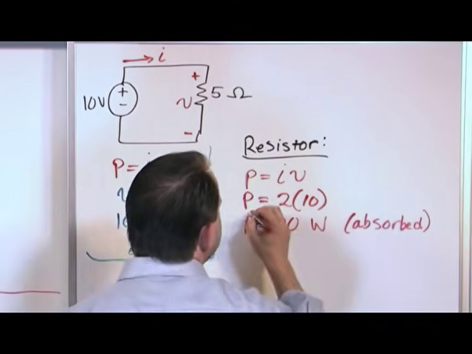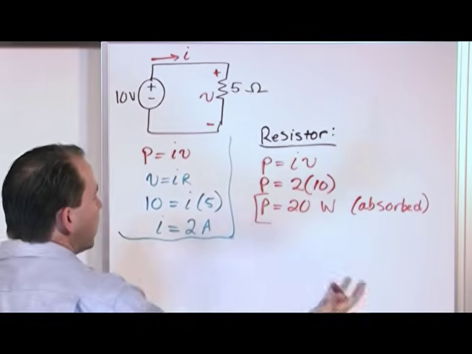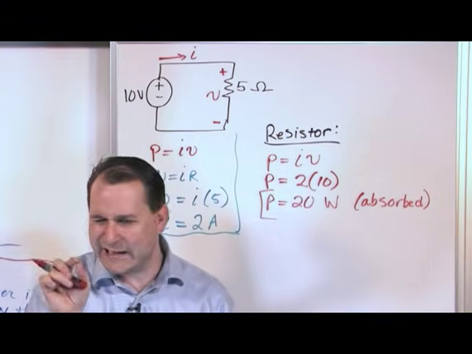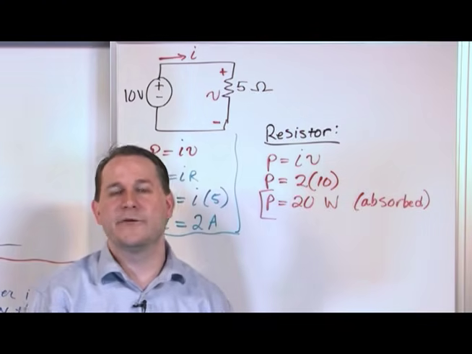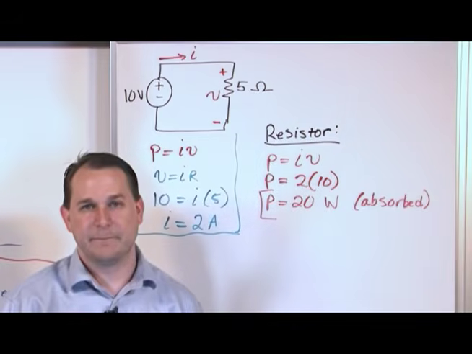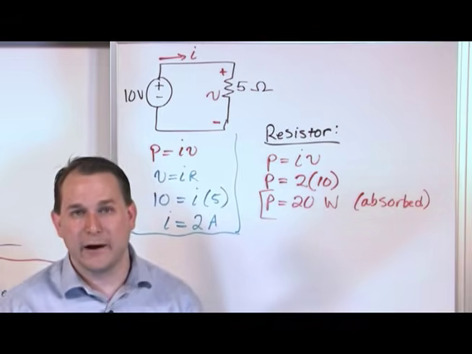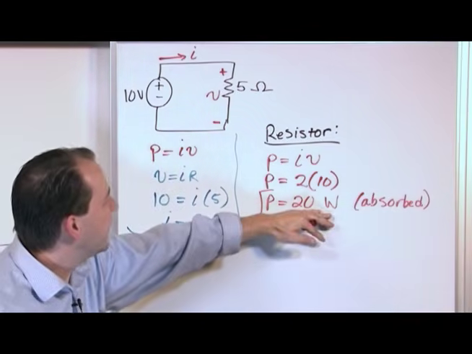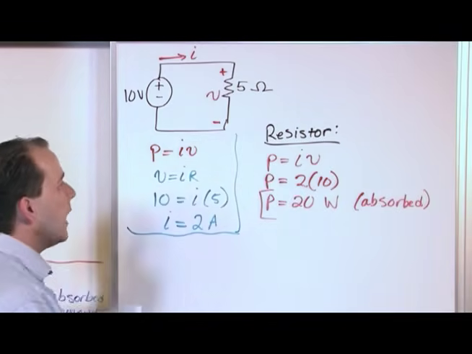Which means this resistor basically is getting hot. I mean, if you let it go long enough, 20 watts, that's a fair amount of power. It's going to get hot. And by the way, if you put too much power into a tiny little resistor, it'll just burn up. That's why the smoke comes out. You know, a professor of mine once told me that all electric components have magic smoke inside, right? And problems happen if you let the magic smoke come out, right? So that's what happens. So this resistor, if you put 20,000 watts in it, it's just not going to be able to handle it. It's going to burn up because the thing's going to get too hot, right?